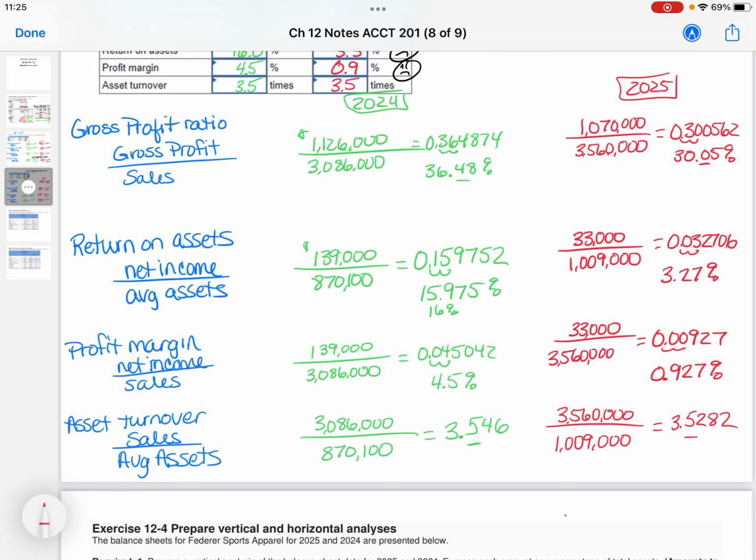Now, of course, it's not just stockholders that look at these numbers. Owners and executives within the company are also going to be looking at these numbers. So our board of directors, our executives, anybody who has a stake in the company, whether they own shares of stock or they just want to see the company be successful, they care about these numbers, right? Okay, so there's our ratios.